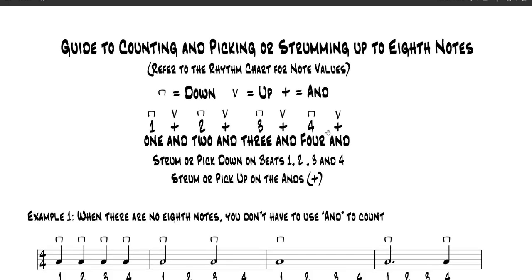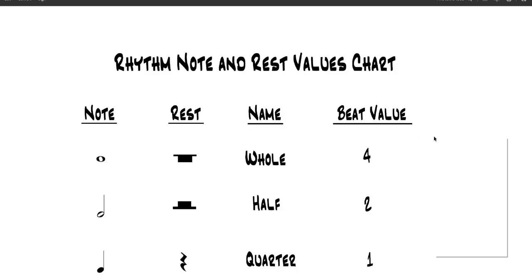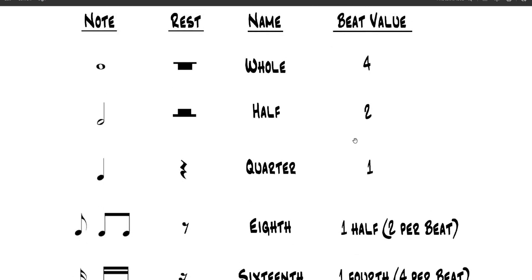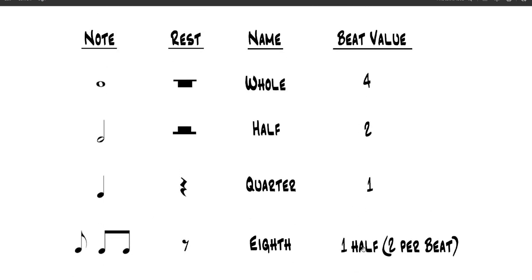So the other thing that you have to consult when you're doing this is that rhythm chart. Okay, here's the rhythm chart. And this shows you the beat values, which is very important. We don't need to worry about the rests just yet, or even what each note is called. What we want is matching the symbol to how many beats it gets. So this is 2 beats and this is 1 beat, and so on.